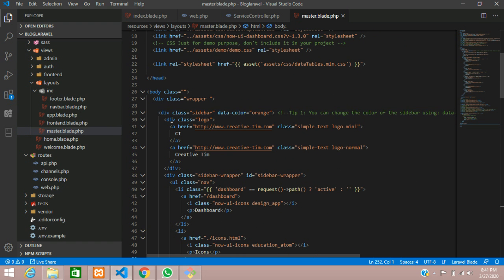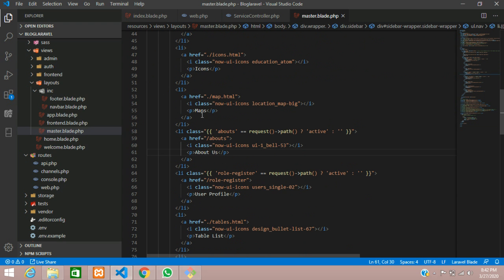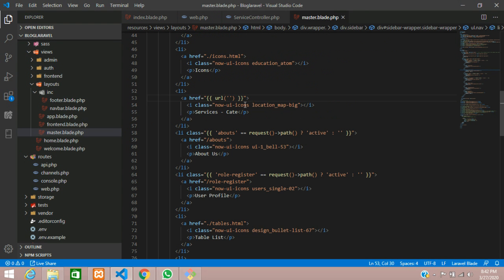Here is About Us, and now we will type Services and mention it as Category. Now we will give the URL over here. Let's type URL and your URL name. Go to your web.php, copy this, then go to your sidebar and paste it.